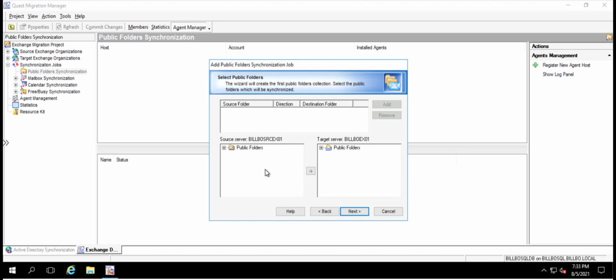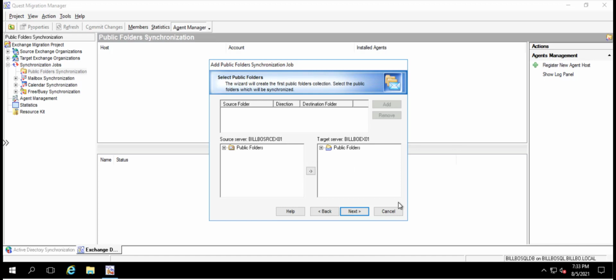It's a little more work to configure in some ways, but it's much more efficient and will move your public folders across. The legacy agents have multiple agents, a total of 6 agents to work, and the new one has 1 agent. MAGE is a single agent, so it's much more efficient and definitely recommended.